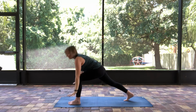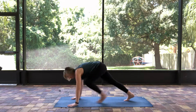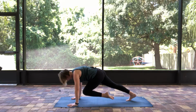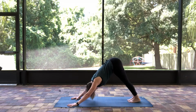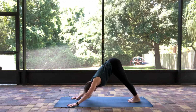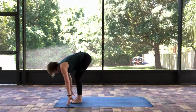Exhale, take the hands down. Step back to downward facing dog or find that hover. Left foot back, downward facing dog. 3 more breaths wherever you are. Inhale, take a look up. Exhale, step or jump the feet forward, forward fold.